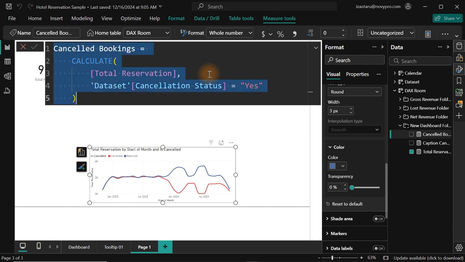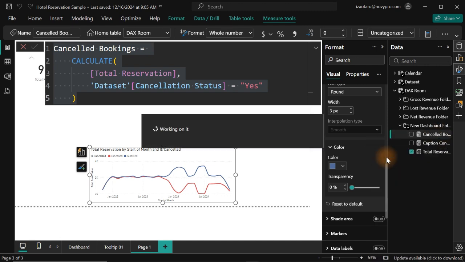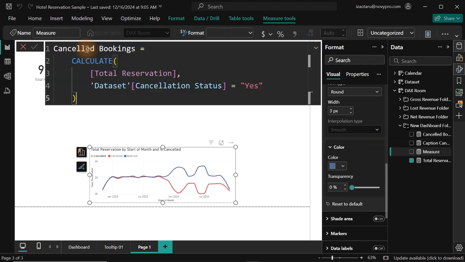So to get the booking one right now, this one is the cancelled one, not the booking one. We need to create a new measure. So over here, we create a new measure. We have to actually call this one cancelled. This is reserved booking, I don't know. It depends on what you want to call it. So I'm going to put no here. Yeah, that is no. So here we go.